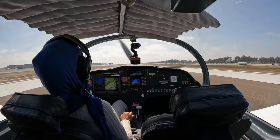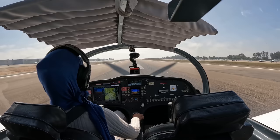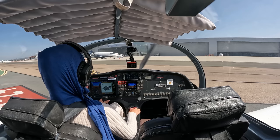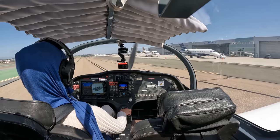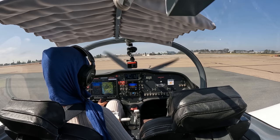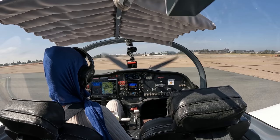Palomar Tower, C1 Tango, continue. Palomar Ground, 802 CRC, off runway 24 at Alpha 4, back to the run-up area please. 802 CRC, Palomar Ground, taxi via Alpha. Taxi via Alpha, 802 CRC. Whew! Alright. Palomar Ground, 802 CRC, with flight following request to San Bernardino, 3,500. 802 CRC, roger, and you're at Sling? Yes, Sling, 2CRC. Departure frequency 127.3, squawk 0245-6, remain clear of Class Bravo airspace at all times. Flight following 127.3, squawk 0245-6, remain clear of Bravo, 2CRC.